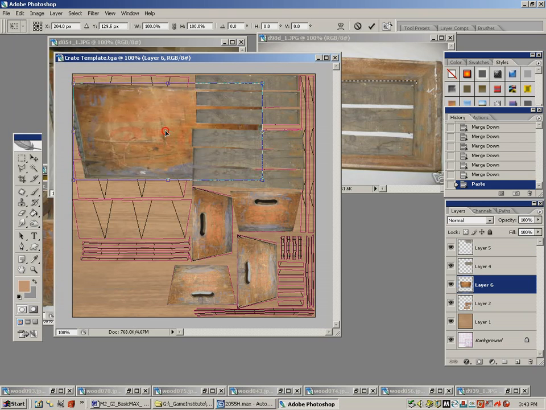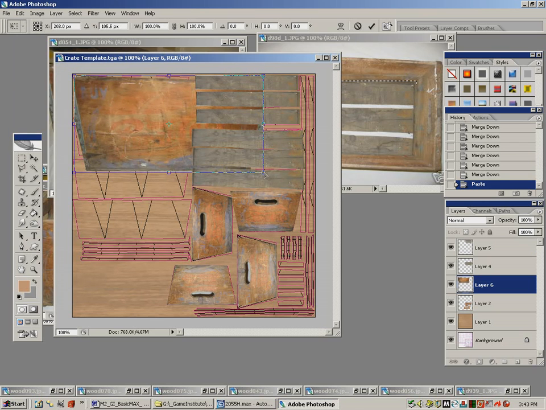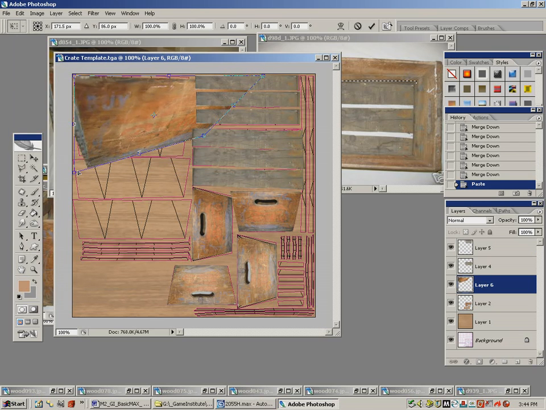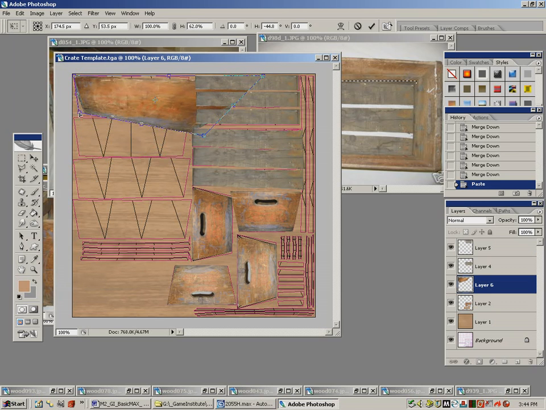I'm going to use just distort here. There we go. I'm just going to stretch them into place. There we go. And I'm lining up this metal piece.